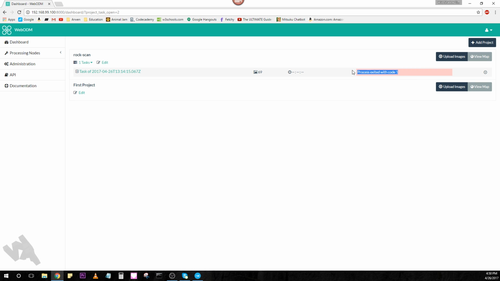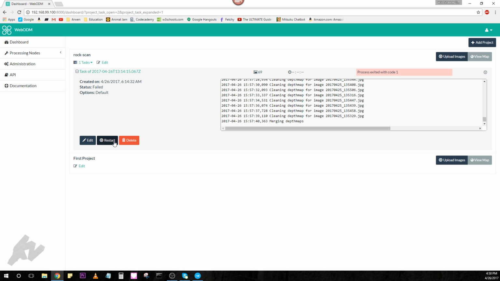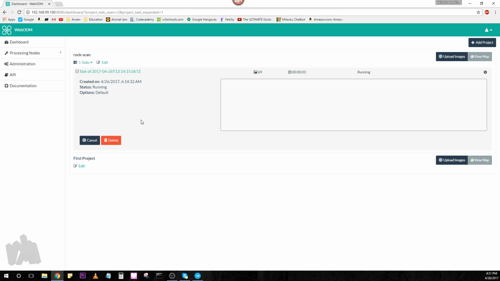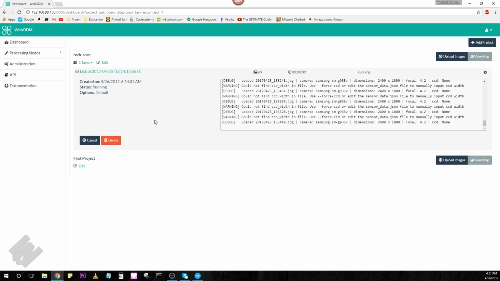So what we can do now is go ahead and retry the project with the additional RAM that we've allocated. With 69 images, it should work. So we're going to delete this, or we could restart it. Let's see what happens. Alright, so we've restarted it, and so I would expect this to take an hour or 2 or 3, and we'll come back when it's done.